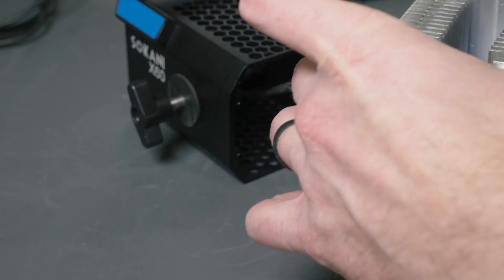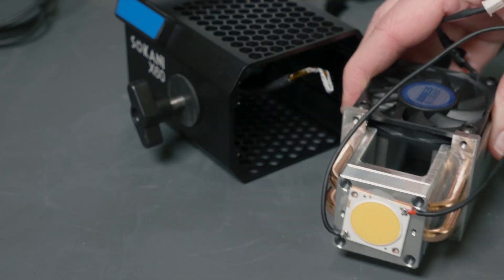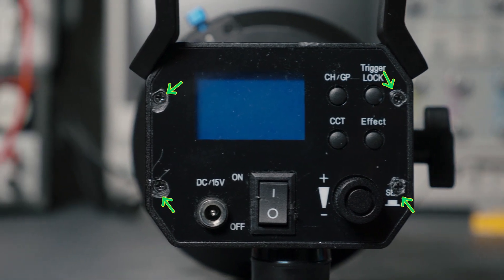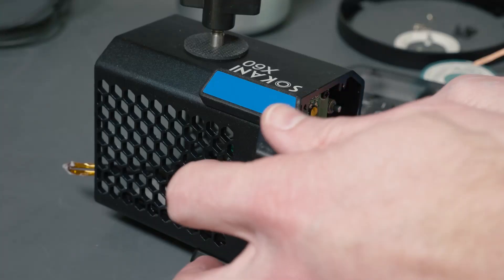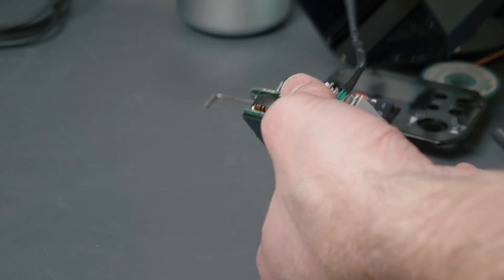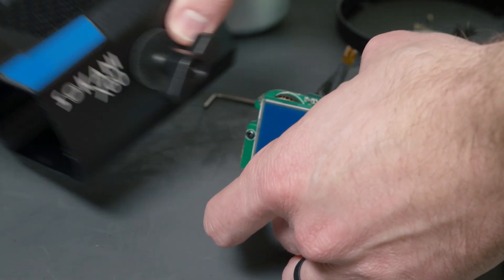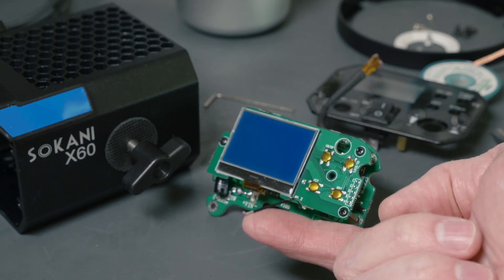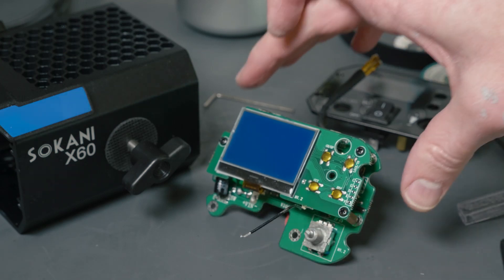Of course, it's still very difficult to access the circuit boards, which is no surprise. These things are meant to be assembled, not disassembled. So I had to carve little holes where the screws are in the back panel, but that made it super easy to get the back panel off and get direct access to the circuit boards underneath. And here you can see the entire circuit board assembly — this is where all the magic happens other than the light itself.